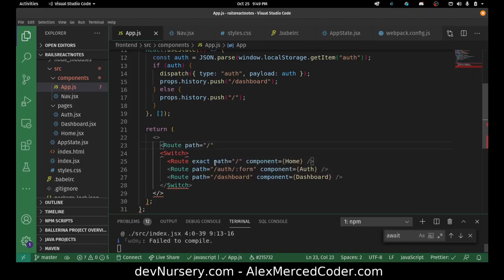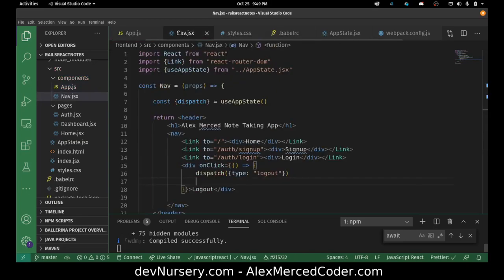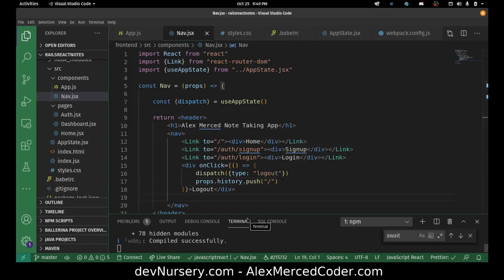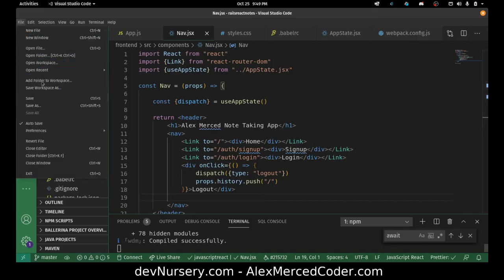It's only if you put the exact, that it'll only show up if it's just slash. Component equals nav. Okay, cool. And that should make the router props available here. So now I can do props.history.push and push you back to the main page. Okay, good. So that way if I'm on the dashboard, it'll take you away from the dashboard. You won't leave what's on the screen on the screen. Okay. Save.